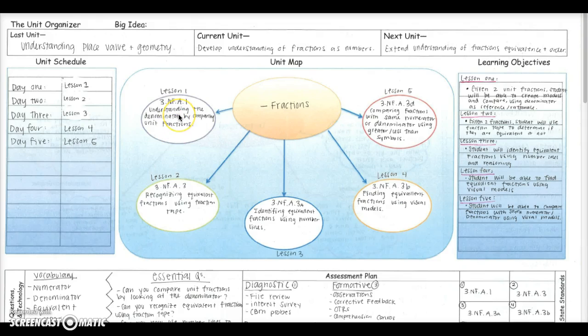In this particular example, the student identified each standard and substandard that would be addressed across her 4 lesson plans. I will also post these lesson plans on Blackboard for you to see. So essentially, the first lesson, understanding the denominator by comparing unit fractions, is with this standard. The objective of that lesson is over here. Given 2 unit fractions, the student will be able to create models and compare using denominators as reference and rationale. So each lesson in this example has one corresponding objective. Of course, within a lesson, you may have more than one objective.